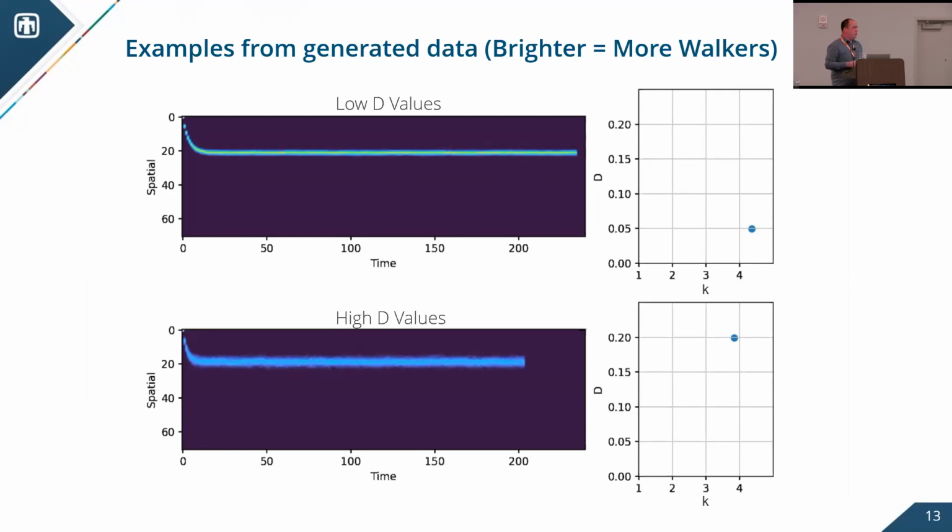And what we're going to try to see here is one of the parameters that's the easiest to visualize. The top half will go through examples that are low in D, so they're going to be very tight. There's not going to be much spread. The bottom half will be going through high D examples. So those are going to be high spread, a lot of diffusive activity.